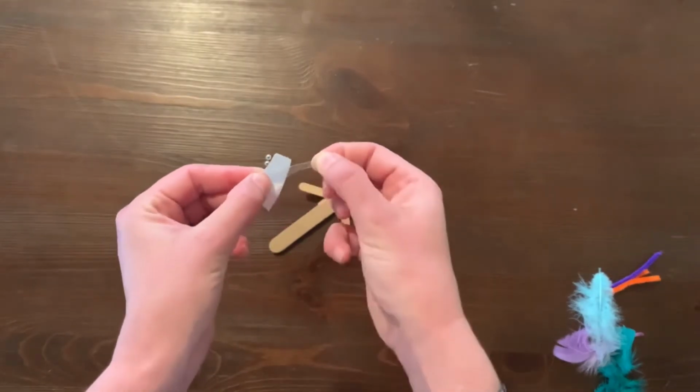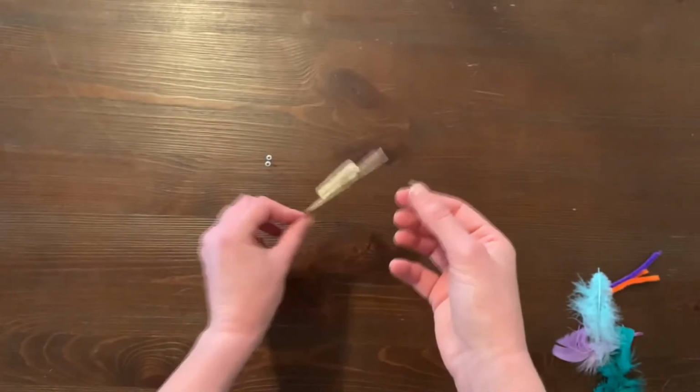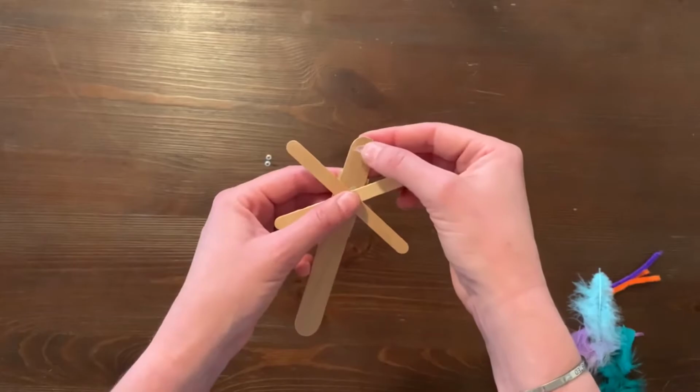Now go ahead and use a glue dot to attach the googly eyes on the smaller end of the jumbo craft stick.